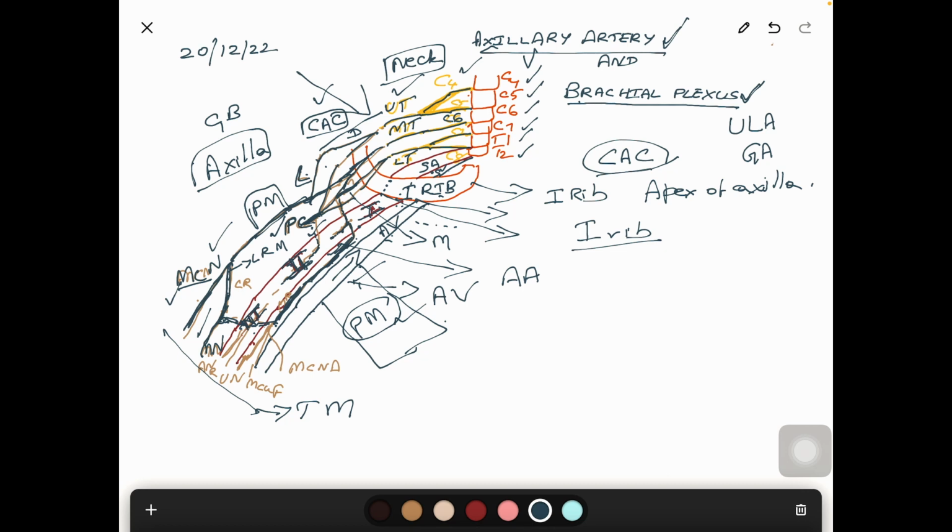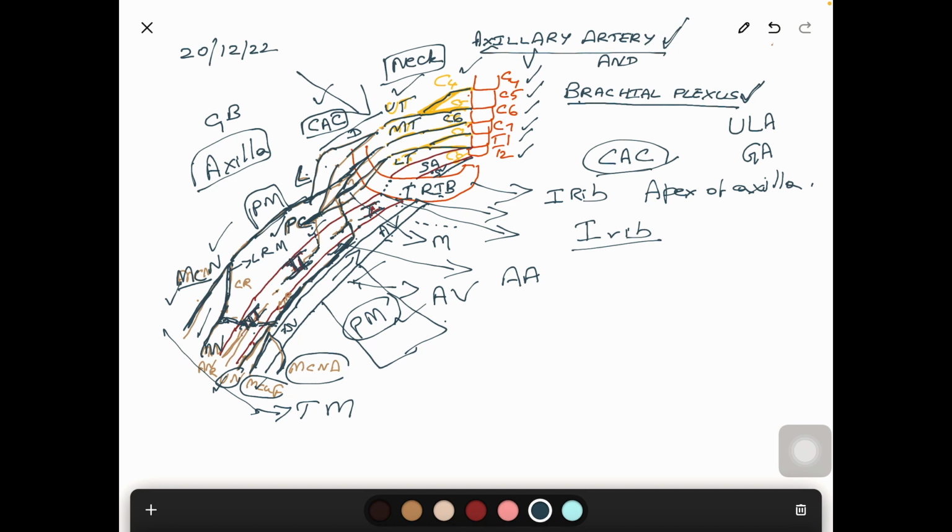It gives many branches, but in relation to the axillary artery, we have to see three branches, four branches we have already seen. This is the medial root of median nerve. It also gives the ulnar nerve and medial cutaneous nerve of forearm. These two nerves you have to see in between axillary artery and vein in the dissection. Between axillary vein and axillary artery, we'll see ulnar nerve and medial cutaneous nerve of forearm. Medial to the axillary vein, you will see a slender nerve that will be the medial cutaneous nerve of arm. So have you understood now the branches of medial cord in relation to the third part?